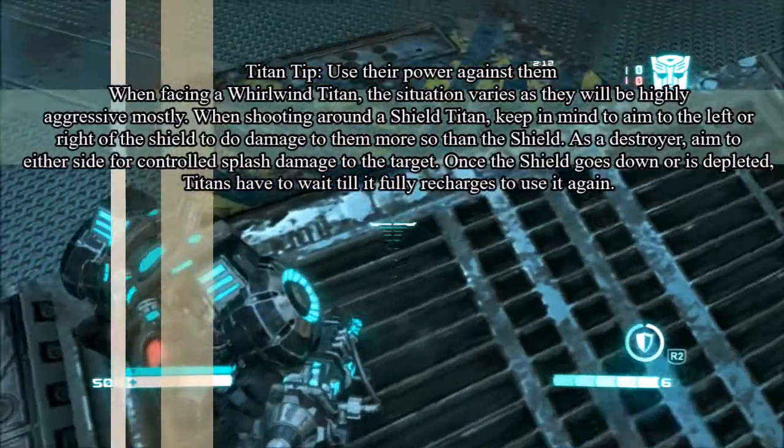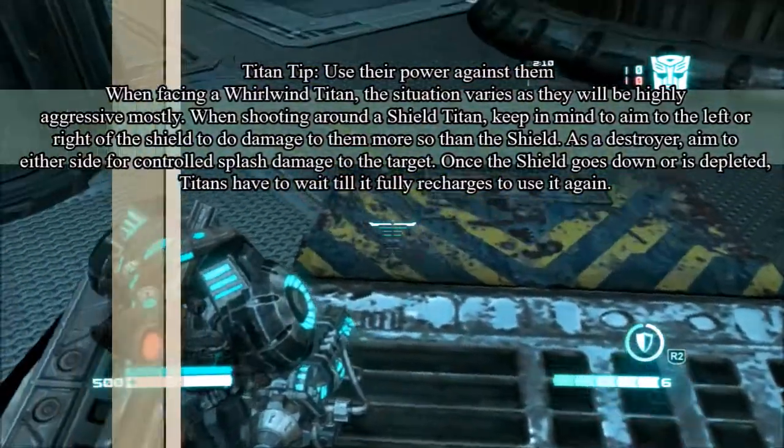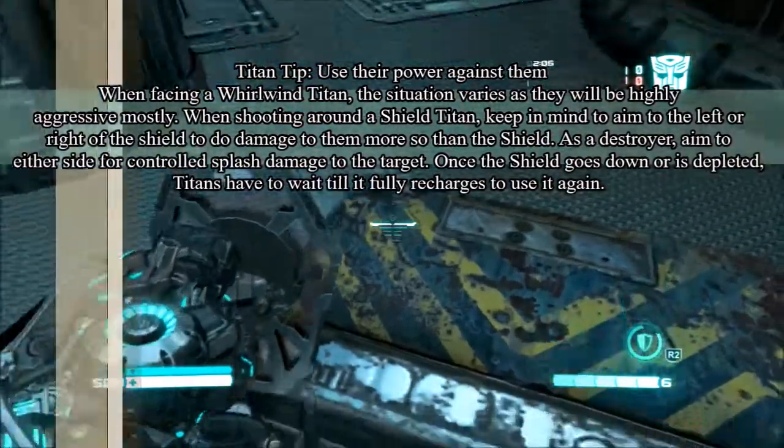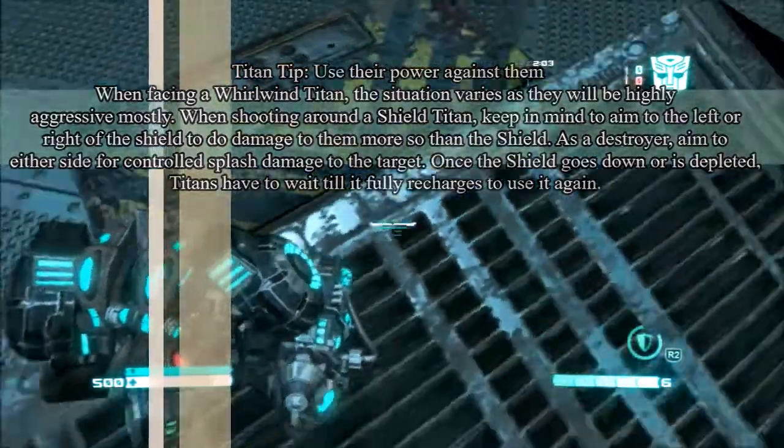Again, it's not going to be aimed directly, but it's going to be aimed to the left or to the right, and it's going to be in rapid succession, so you have to be ready to move or to have your harvester out in order to counterattack.